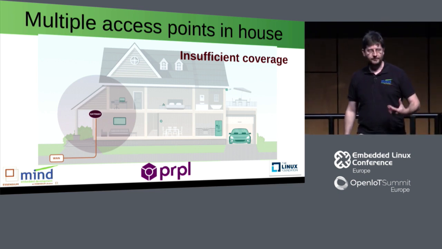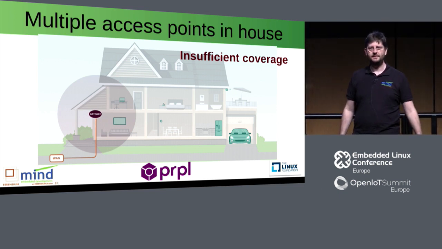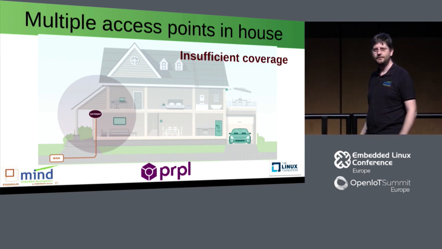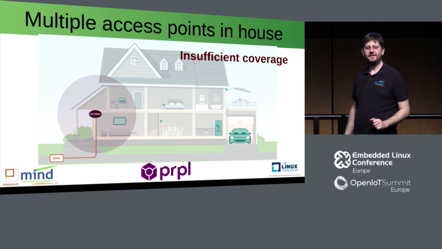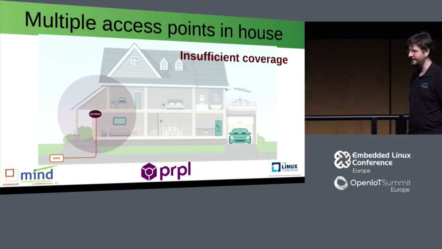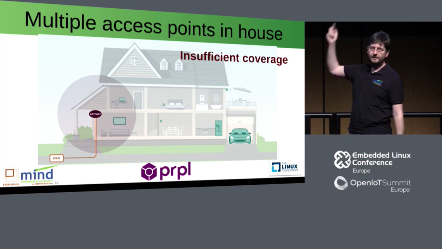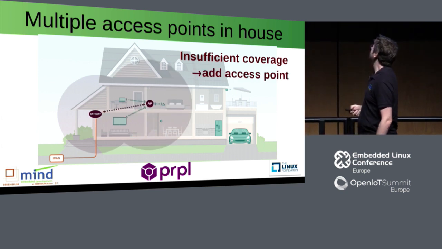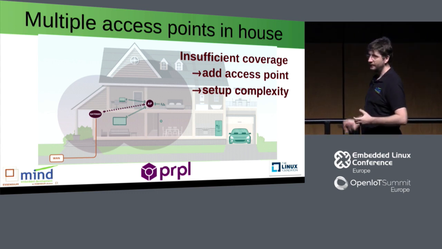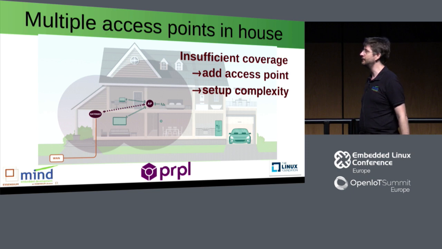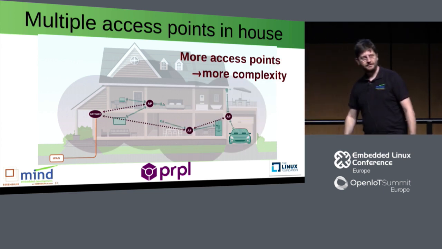The problem that Wi-Fi Alliance wants to deal with is when you have multiple access points in the house. When you have a single access point it's easy — it has an SSID, you connect to it. Typically there's a gateway given to you by the carrier, the telecom operator. But of course you don't get enough coverage, so you need multiple access points in your house. So you add another access point, but it's a bit complex to set that up — ideally you should give both of them the same SSID, so that when you have a device it will automatically select one of the two access points, the one that is in reach. And if you add more access points to get fuller coverage, this complexity only increases.